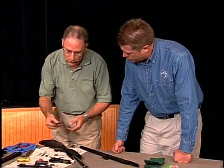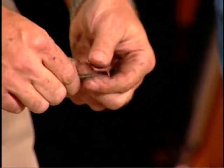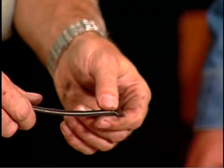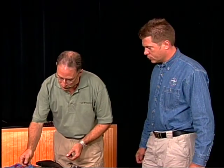So it's another part where, why wait till it breaks? You know, I don't know what these are, probably $5, $6, $7. You might as well buy a new one and stick it in there every few years.